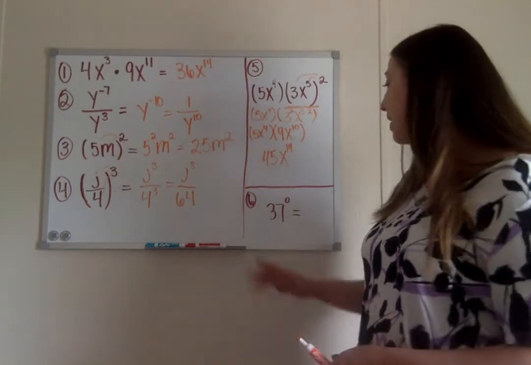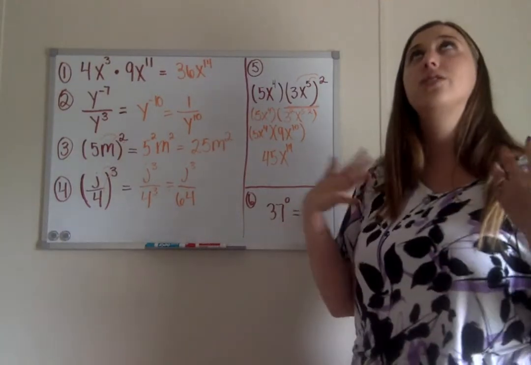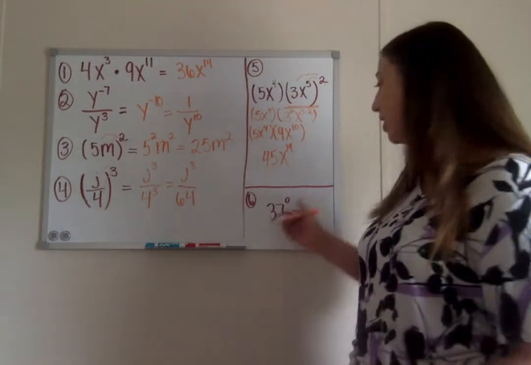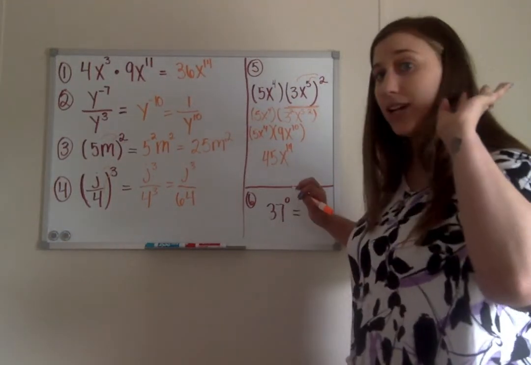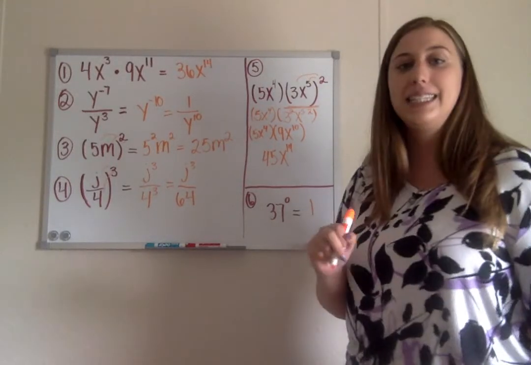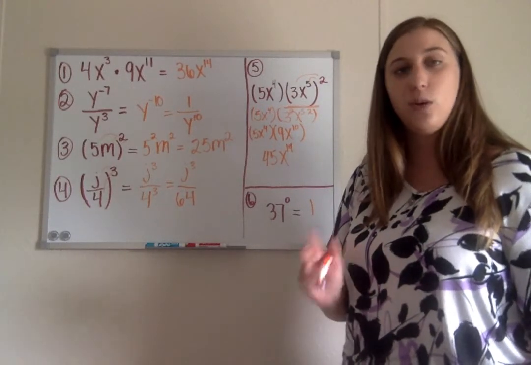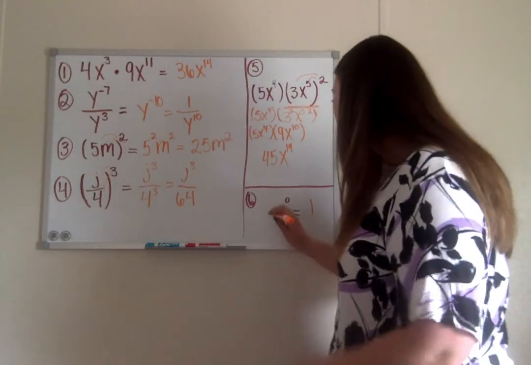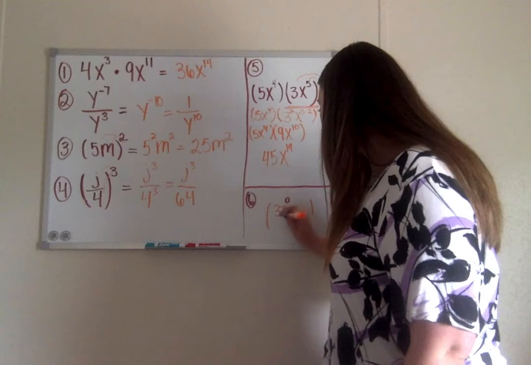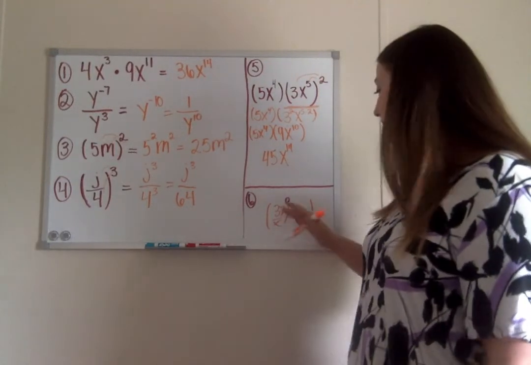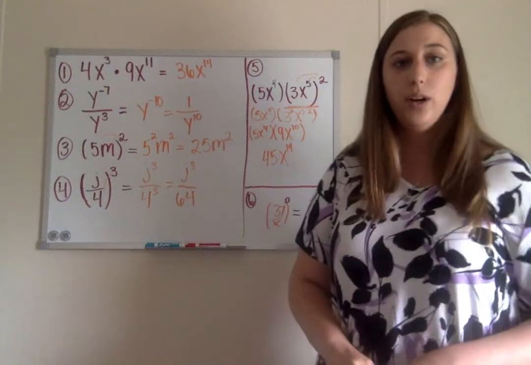All right, and lastly, guys, number 6, this should be so easy because, again, anything to the 0 power is always, I hope you guys just said it, it's always 1. Right? Anything to the 0 power is only 1, always 1. It doesn't matter what it is. This could have been a fraction. If it was 37 over x, if it's to the 0 power, anything to the 0 power will always give you 1.